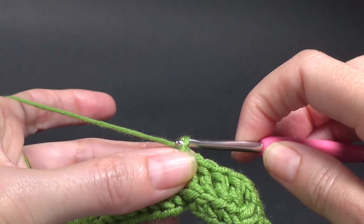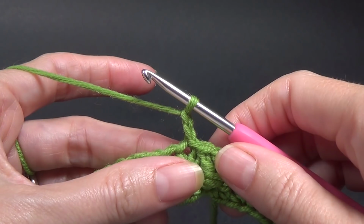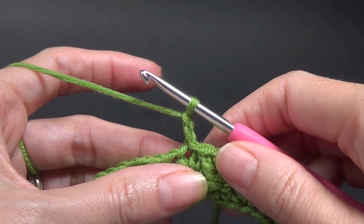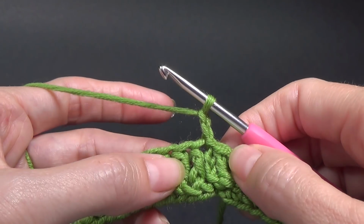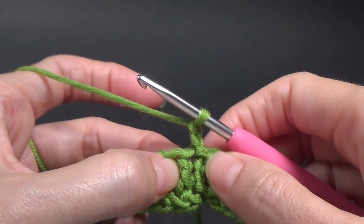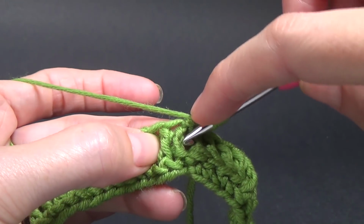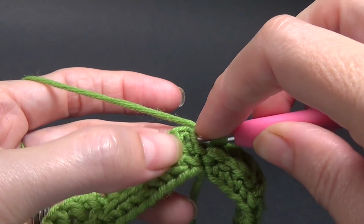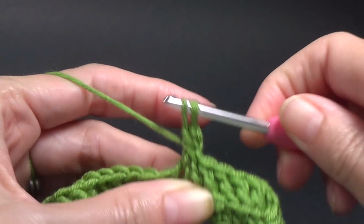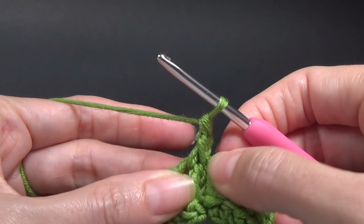So we're going to chain 2, and the first front post double crochet is worked around the chain 2 and the first stitch. So see that chain 2 that's there, and that's our first stitch. We're going to front post, and we're going to go around the chain 2 and also the first stitch. And if you can, just poke that chain 2 to the back.